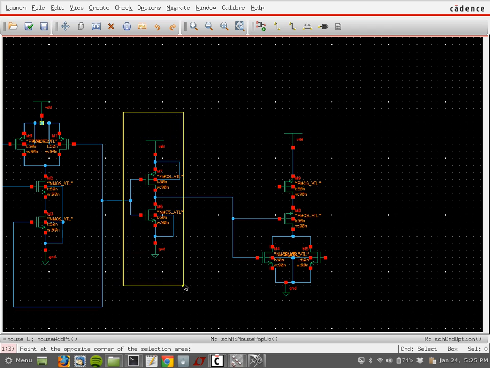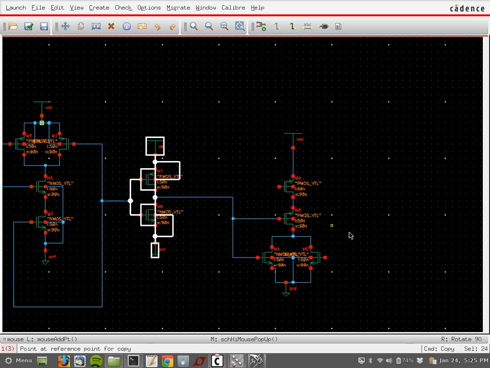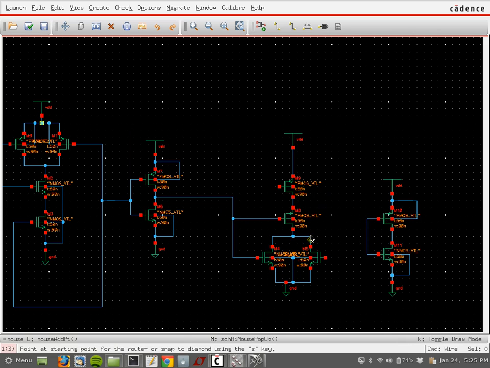So I need to actually copy this whole inverter, so copy it, put it here, and then connect it like that.